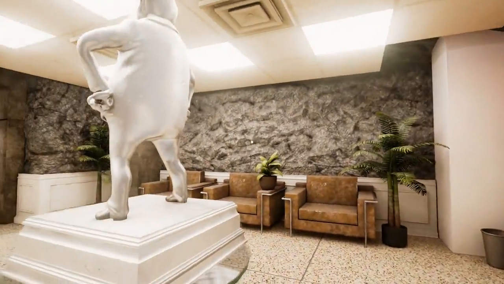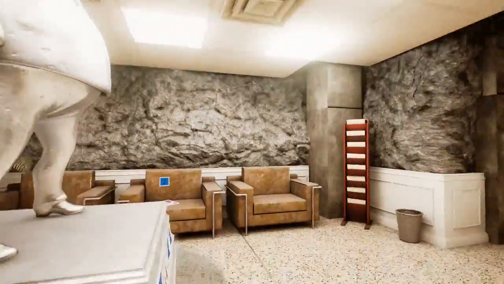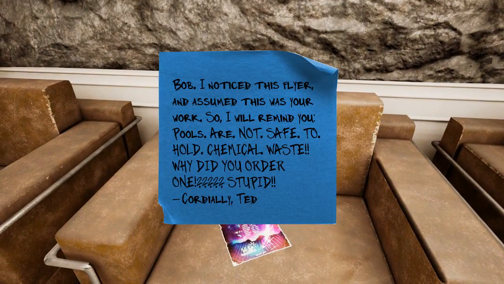Now we have two paintings of him. He just wanted his own lobby that didn't have Ted in it. Baba knows this flyer and assumed this was your work. So I will remind you, pools are not safe to hold chemical waste. Why did you order one? Stupid. Cordially, Ted.